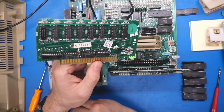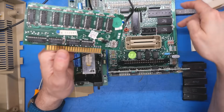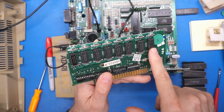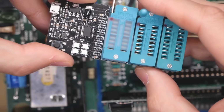Now I have the Retro Chip Tester Pro out. A couple things that we can do with that. It can actually test the ROMs, and I think these three should be testable in there, even with the weird chip select lines that those have going on. It can also test this type of DRAM, but I have another tester, and this can test 4016 DRAM as well. And you might be wondering what's the tape?